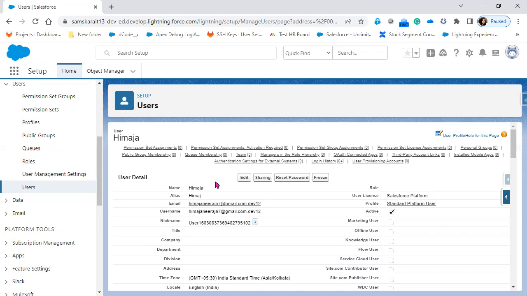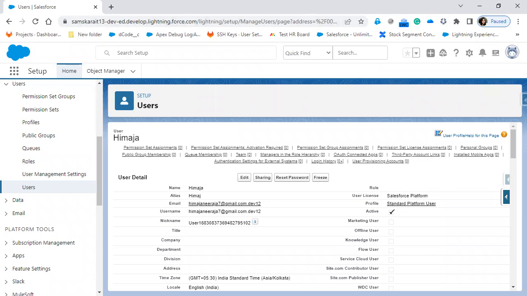Whenever the person goes on vacation, we should restrict logging into Salesforce, like for example maternity leave, or a long vacation. Whenever the person goes for a 1 month or 2 months break, we should not allow these users to log into Salesforce, because as per the company, you are on leave. Now, how can we restrict?